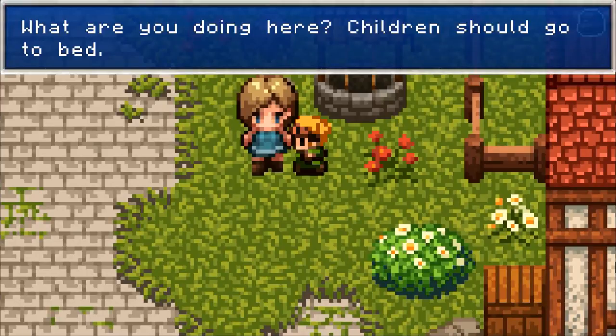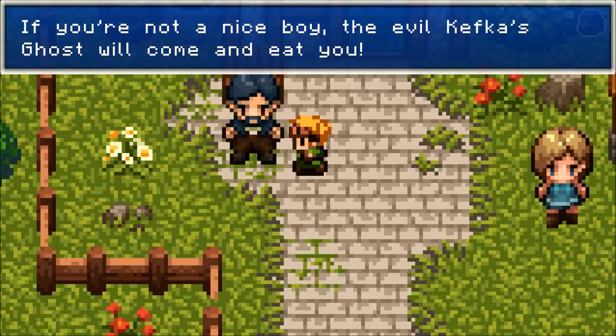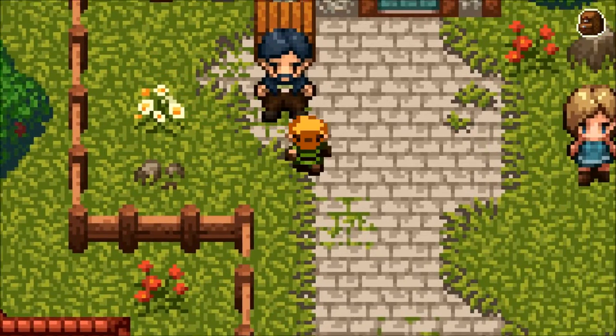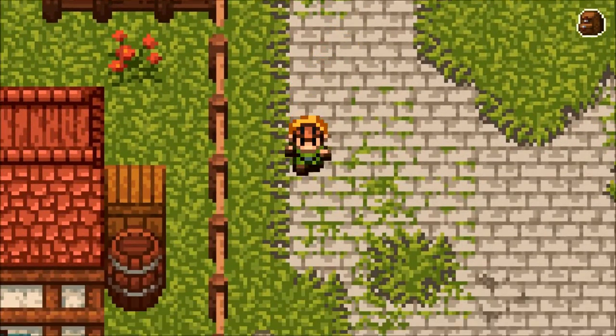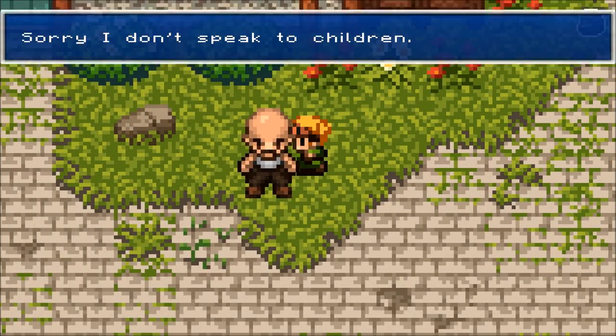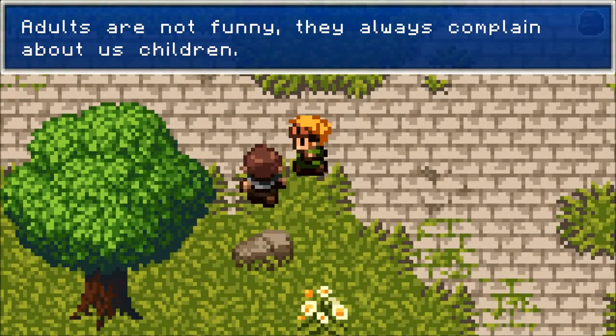There's a lady. Hey, person. Oh, go to bed. No! I'm not going to bed. There's a man. Okay. Yeah, is there something I can break to become not nice? I'll be eaten by a ghost? You can break his shins. Oh, you're new. Okay, everyone hates kids here. Well, there's a kid. See, kid! Yes, they do!